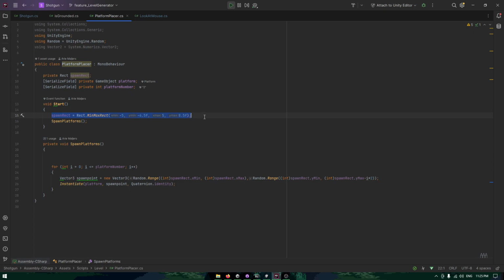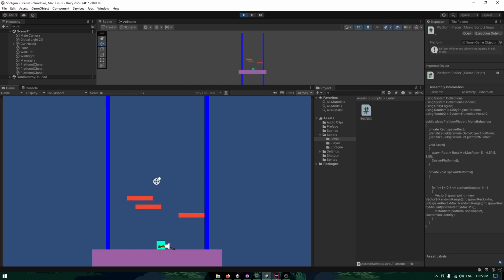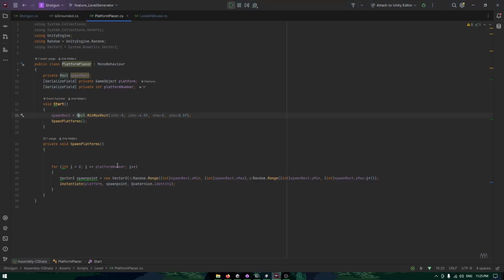But for now, I just create a rectangle, or a rect, which contains the space within the blue walls. And then spawn platforms just takes the number of platforms, which I've specified in the inspector. And for each one of those, it generates a new spawn point within the range of that rect, and then instantiates it.